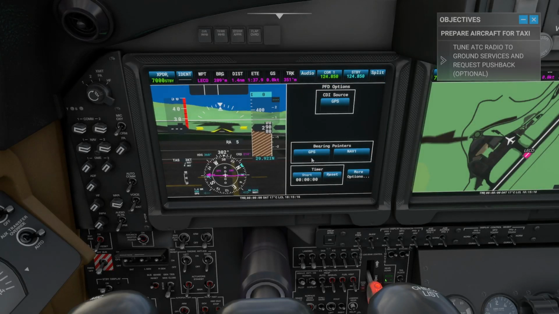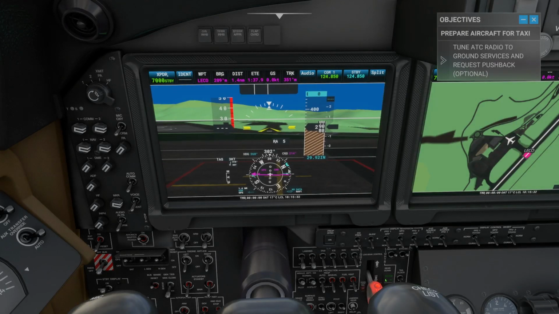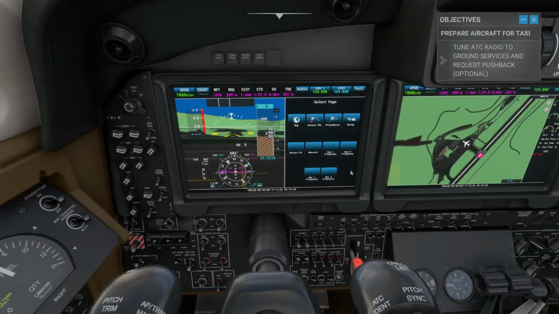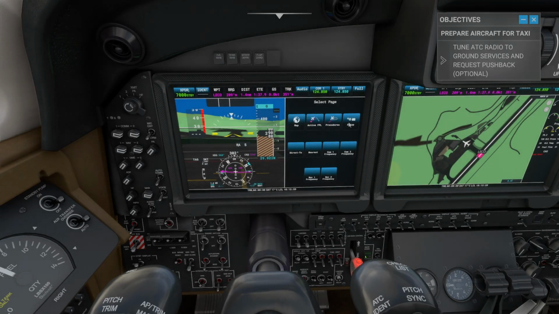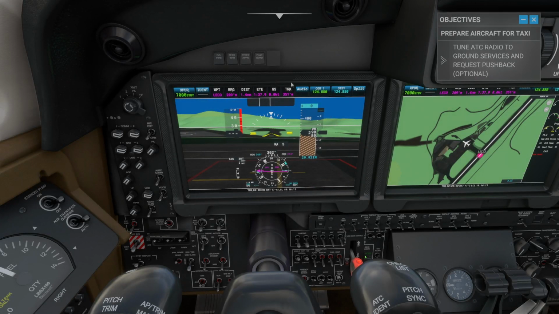Now, in terms of takeoff speeds, not exactly sure. It'd be nice if it would just auto-calculate, or if it would have speed bugs or something. Can I scroll? Does it let me? Okay, north up, so I can't change that. It'd be nice if it was in the setup, but oh well. Looks like we just have to deal with it.